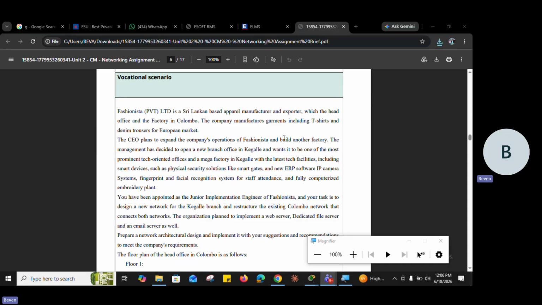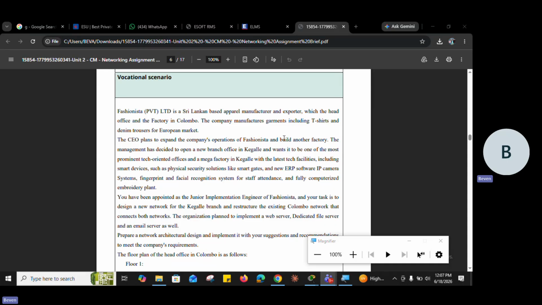Right, so we'll discuss the assignment. Here we have the assignment brief. You might want to convert this into a Word format, and I'll tell you where to put the answers. The assignment brief is actually in PDF format. Back in the days, they gave it as a Word format.